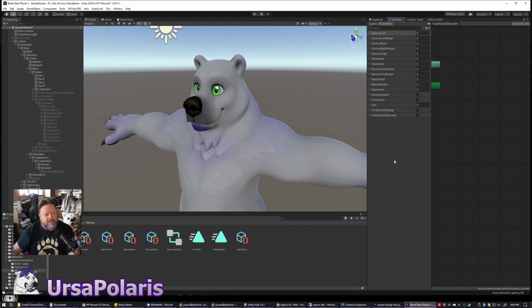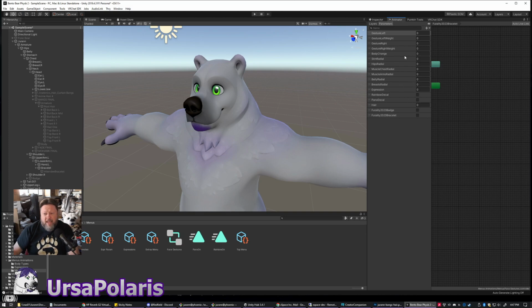Parameters you can think of as the data behind the animations that provides stateful information about where the animation should be or which animation should be running. That's important because you're going to create conditions that will change animation state based on what a parameter's current value is. We'll get into that in more detail, but just keep in mind that if you want to store the state of your avatar, this is where you do it. You're going to add parameters.